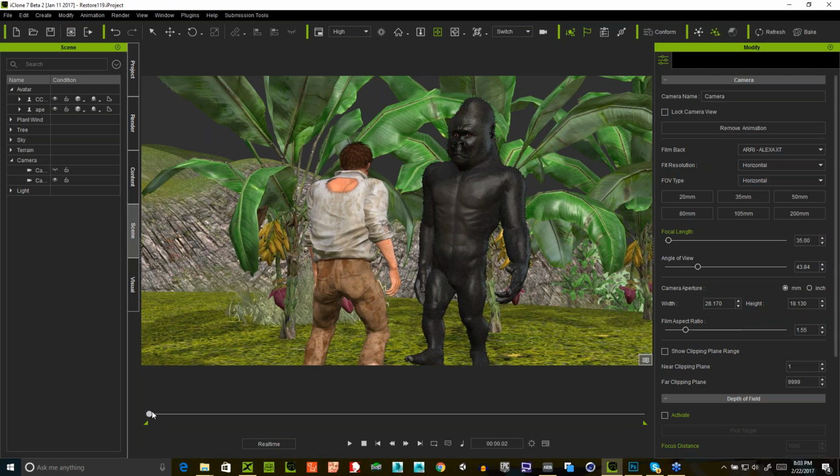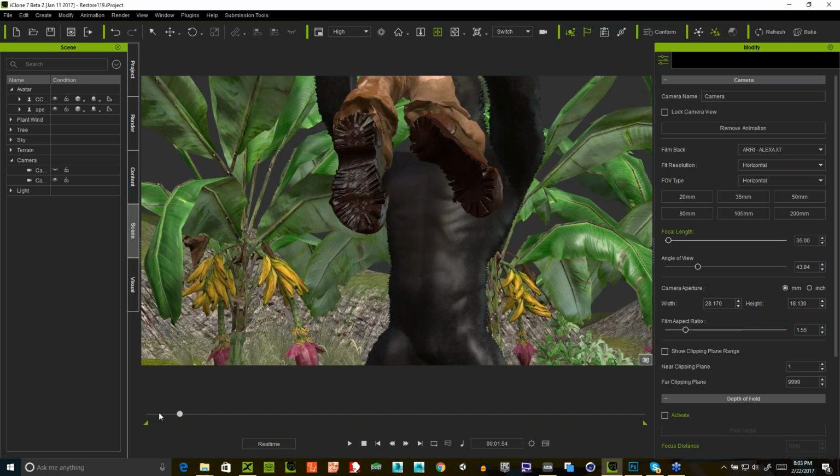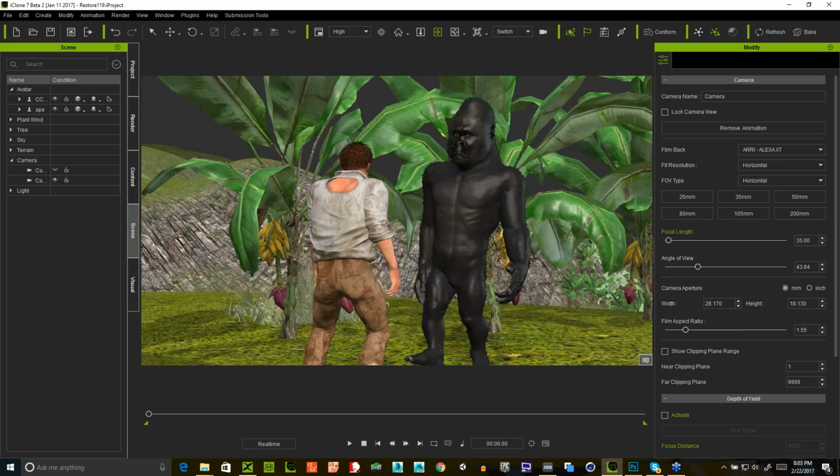So iClone is a strong asset for all of those things, because for previz, we can conceptualize. For tech viz, we can give them the actual technical data for the cameras that they're going to require. And for post viz, we can come in on the back end and lay in those plates in the background, just like we did with our actual mocap video in this demo.